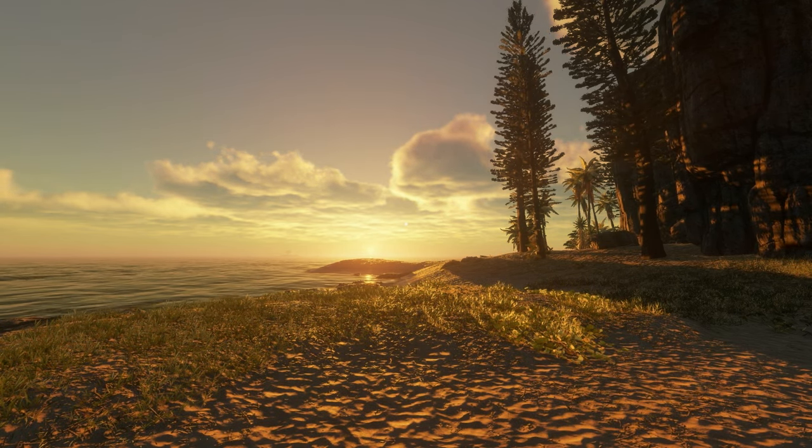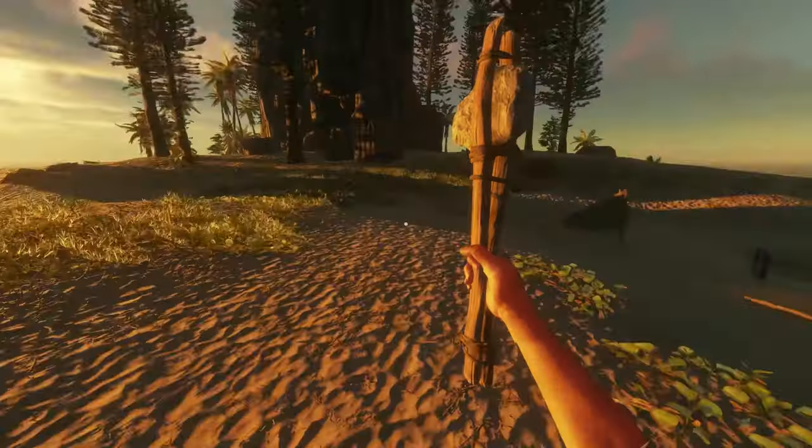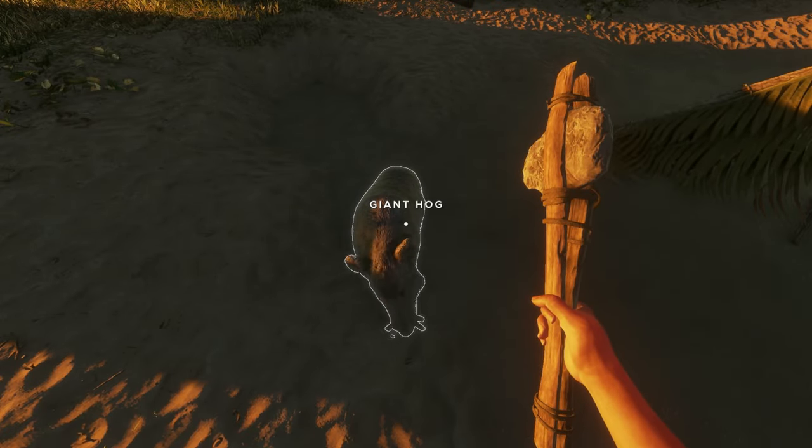Look at this sun! It's beautiful. So I have been stripping this island. I've done this side of the island. I also caught this boar. Don't worry, he is dead. I don't know why he's twitching like that.